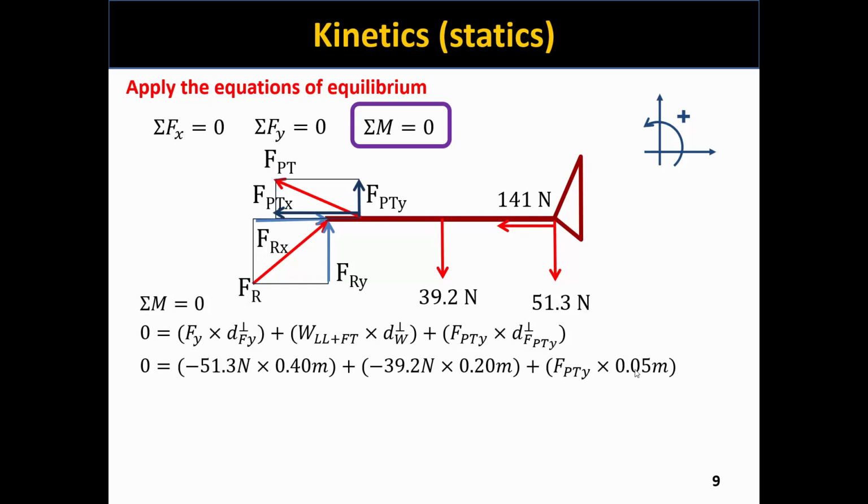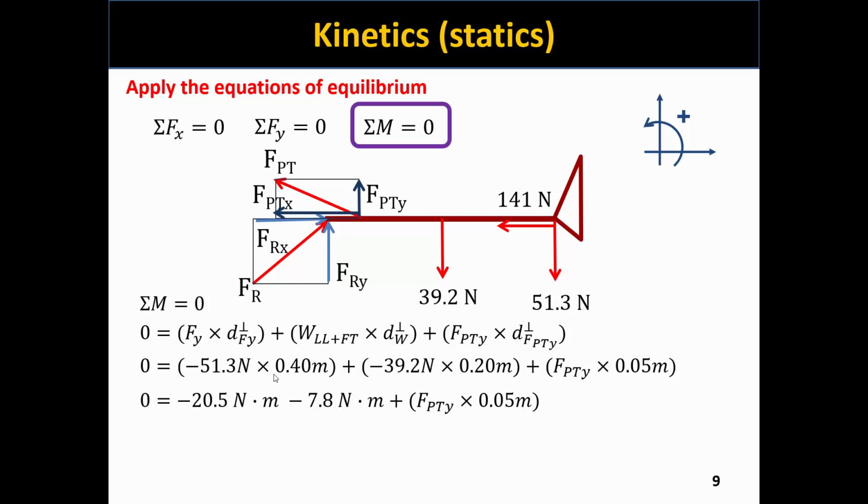It's 0.05 meters. That is the anatomical insertion of the patellar tendon, and even though the moment arm is very small compared to the other moment arms, it's not zero. Therefore, it has the capability of inducing a rotation. So what we do at this point is take one step forward and carry forward with my calculations.